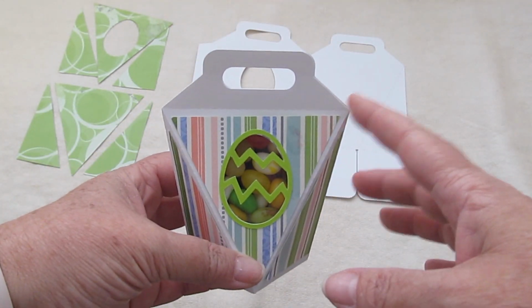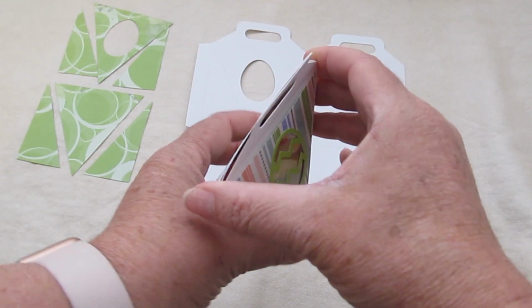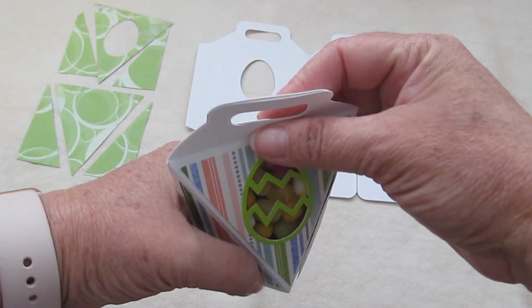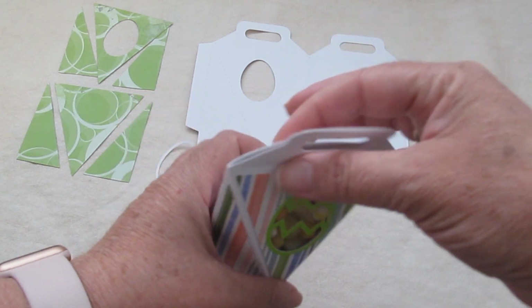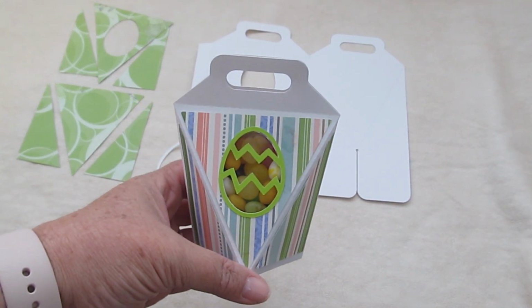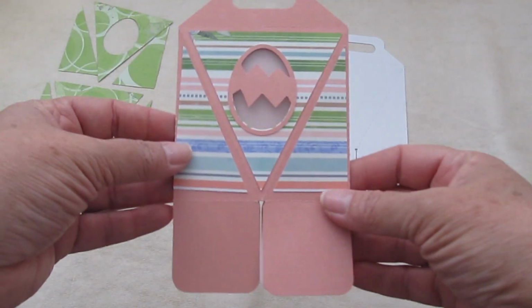The reason these are called pop-up boxes or six-sided pop-up boxes is obviously they have 6 sides, and then you just squeeze the top and fill them up. This one has jelly beans for Easter, and then when you release it, it just kind of closes itself all up.